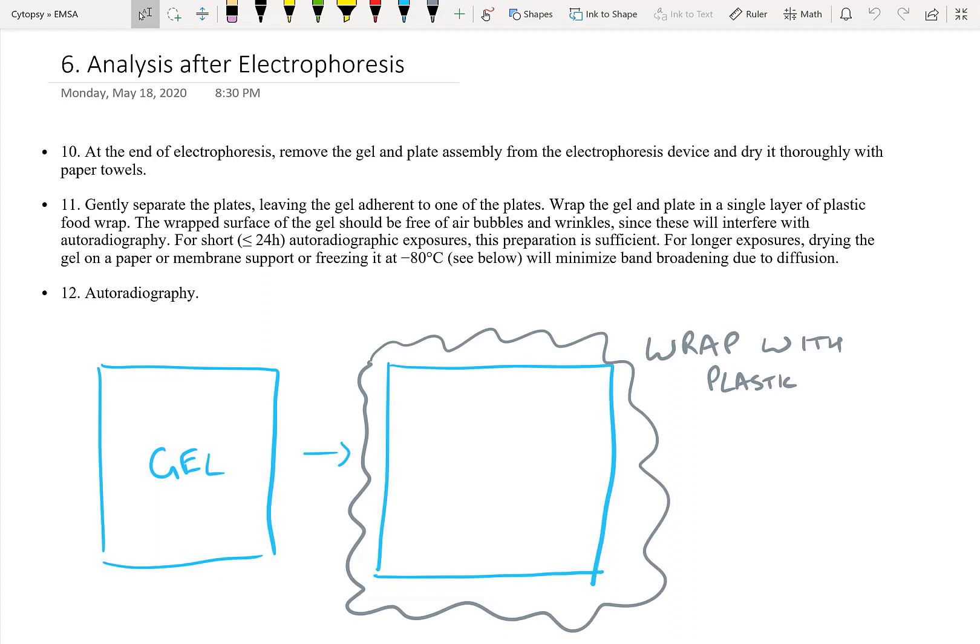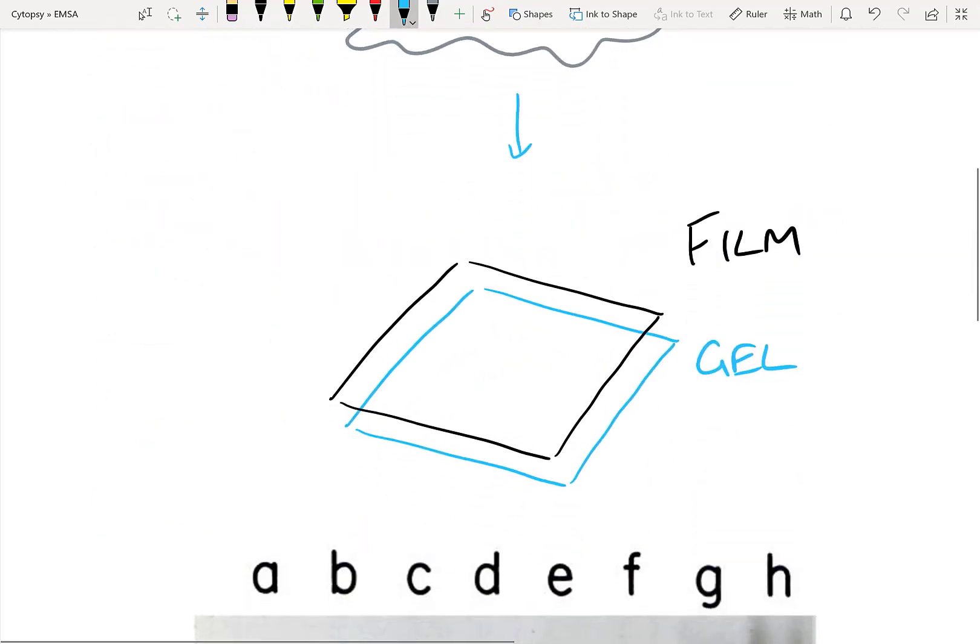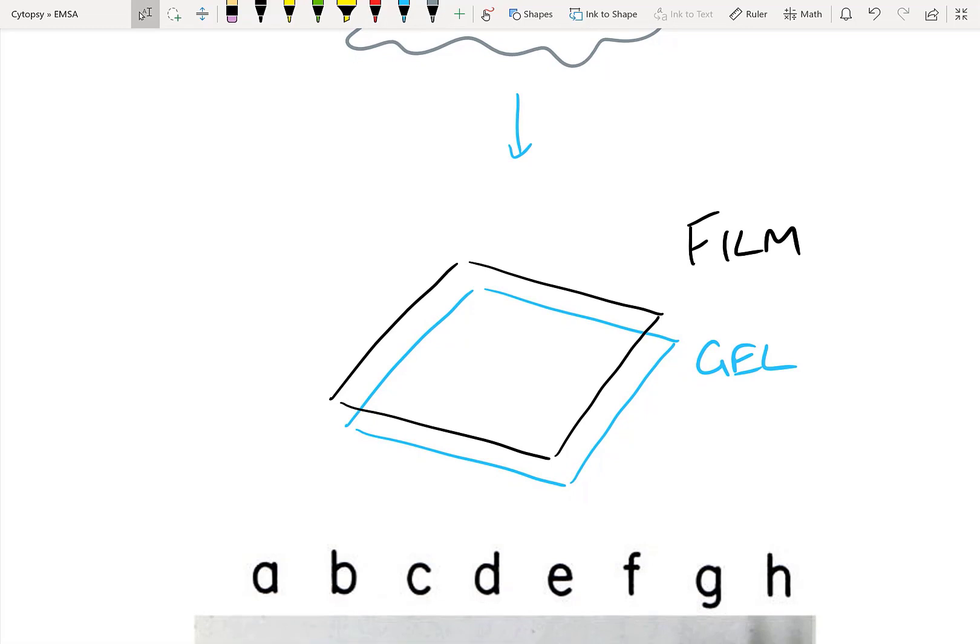Our next step is to actually analyze the data. After we run the gel, we're essentially going to have a whole bunch of radioactive DNA along with protein complexed inside a gel, and we need to be careful about how we handle this. The first step is to take your gel out very carefully and wrap it in plastic without getting your bench and your gloves contaminated. That's what's shown here in this picture. After you wrap it, we're going to be using autoradiography to be able to look at the data and see where the DNA bands are. To do this, we take film, which is autoradiography film, and we put it in very close contact with the gel. The gel is wrapped in plastic and all the P32 from the DNA that's inside the gel is now going to hit that film and cause it to capture the signal that's come from the gel. This signal is going to happen everywhere throughout your film, wherever there's DNA and wherever there's protein bound to that DNA.